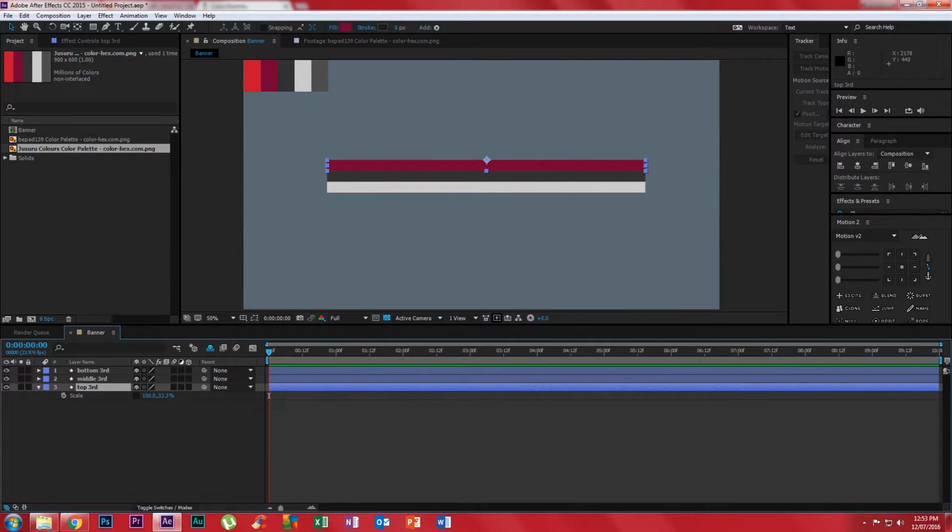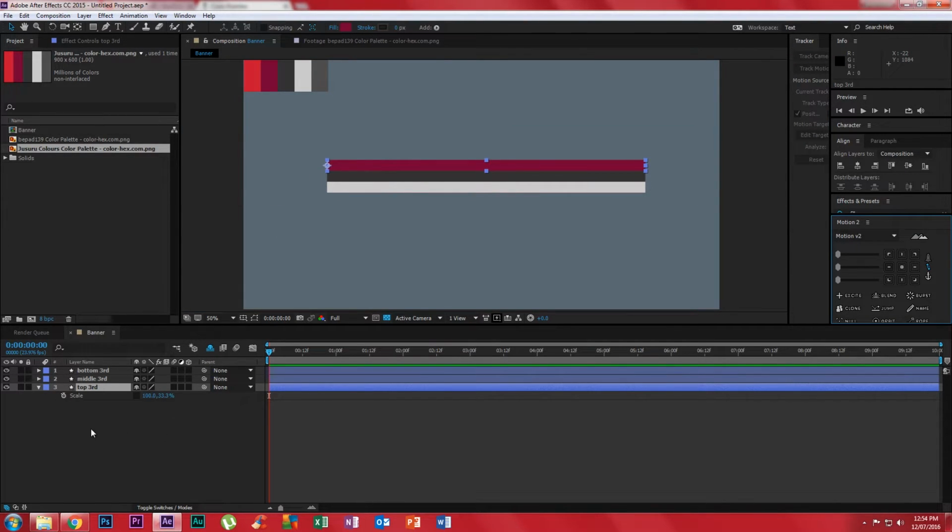So just to make this a little bit quicker for you guys, instead of dragging it over, I'm not going to use this tool. I'm just going to use my motion tool for this. If you're changing the anchor point, just remember to get the anchor point tool and move it over to there. I'm not using anything that you guys can't do inside of After Effects. This is just a bit quicker for the tutorial.